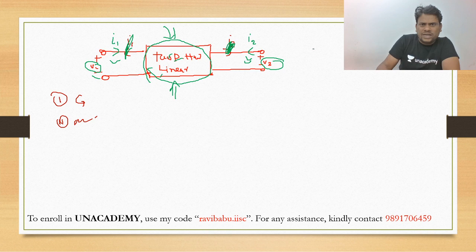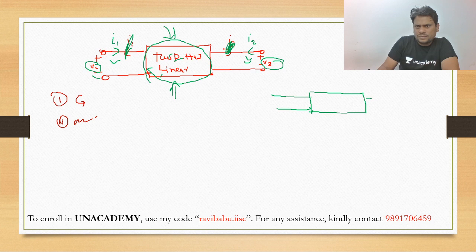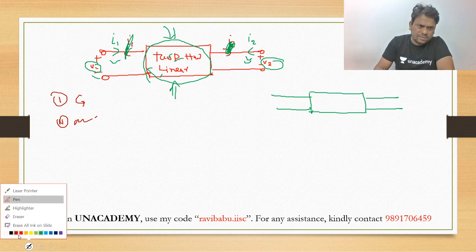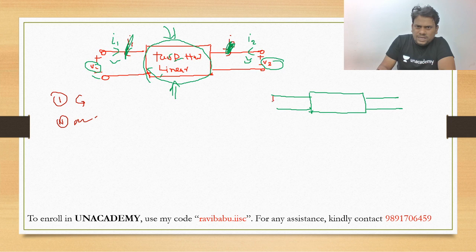Now see, in this two-port network, as I told you, the current will flow from minus to plus, and again I am going to draw another two-port network. It is our two-port network. Now see, if we are using this type of battery, minus here, plus here, and just opposite of it, minus here and plus here. This is our first testing signal, and this is our second testing signal. Due to this, current I2 will flow in such a way, and here current I1 in such a way.